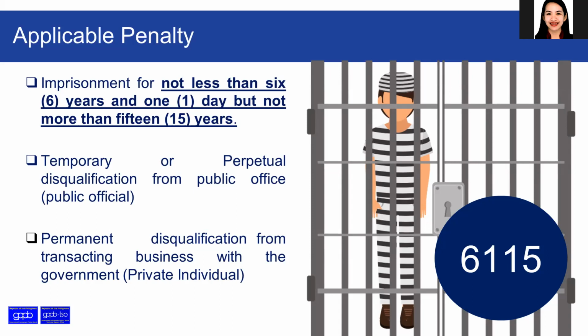No? So, of course, when it comes to criminal cases, you don't assume the penalties. Unlike sa admin kasi minsan kasama na yun, parang pinis sila. So sa criminal hindi pwedeng i-assume yung penalty. It must be stated there. And of course, other than that, so sabi mo may imprisonment, may disqualification from public office, and may permanent disqualification din sa transacting business. Also, there's confiscation and forfeiture in favor of the government of any prohibited interest and unexplained wealth manifestly out of proportion of your income.